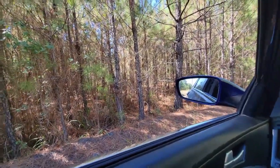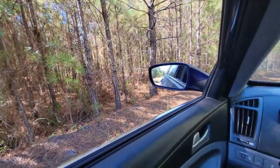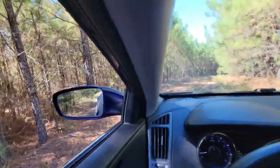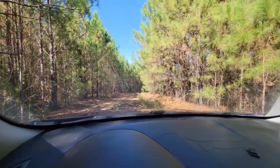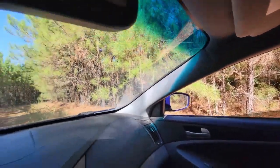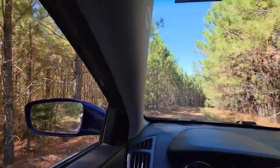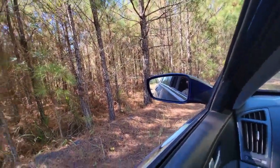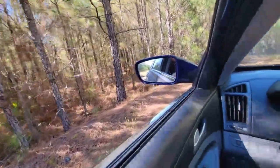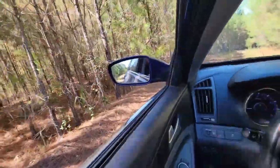Okay, here's a great example of what I would call a thicket. This is kind of what I'd very much expect of that area that we first came in at to look at. You can see how thick this is. I would not want to walk through that, but a deer loves this. And this is leading up. I'm just going to drive you guys in. This is leading up to where I actually shot and killed my first doe last season.